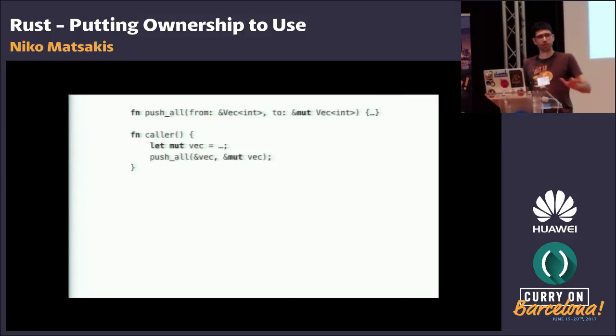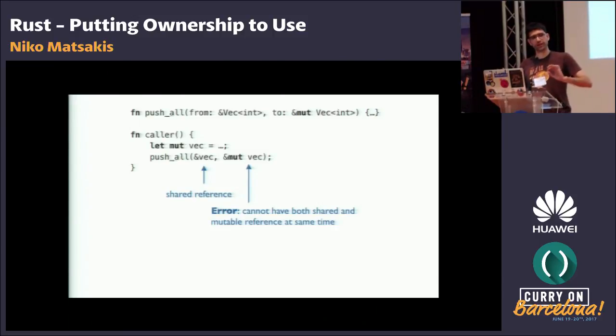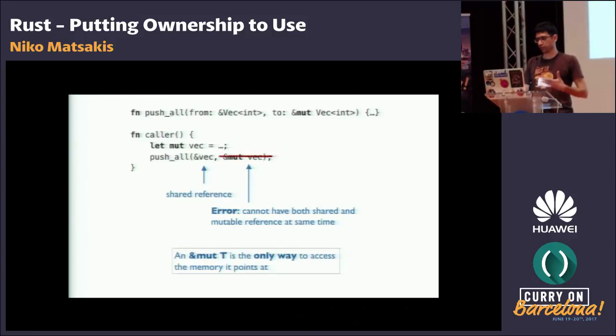And in general, that's the rule in Rust. If you made a shared reference and a mutable reference, you would get an error, depending on which one came first. More generally, we maintain this rule that if you have a mutable reference to something, there is no other way to access that memory. You can't go through the original path, nor can you have shared references at the same time.